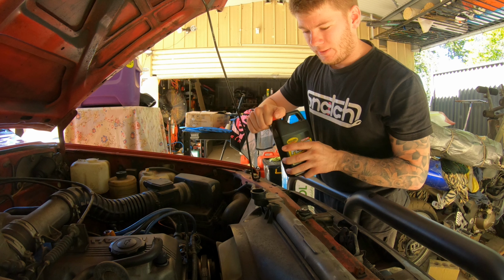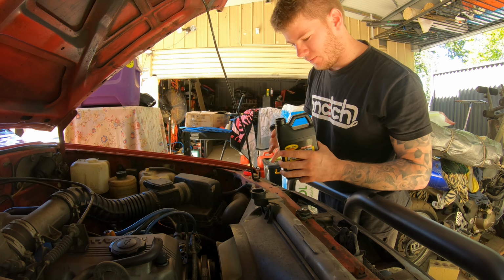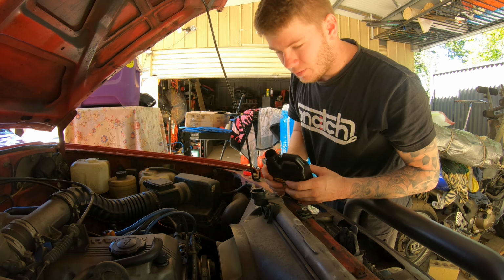So we've drained all of it out and put the plug back in, so now we're going to add this whole bottle in and then fill the rest with water and let the car run for 10 minutes and that'll give it a good flush out and she'll be all ready to go.